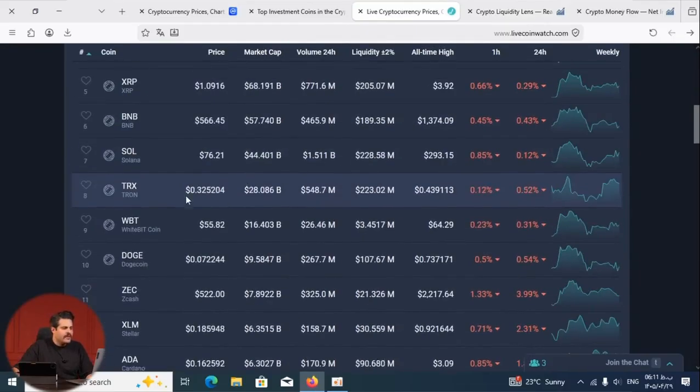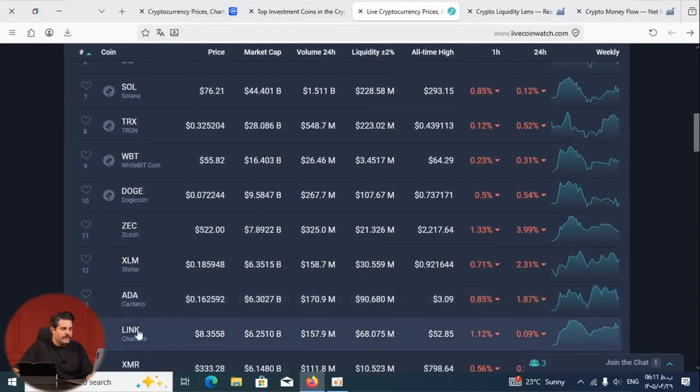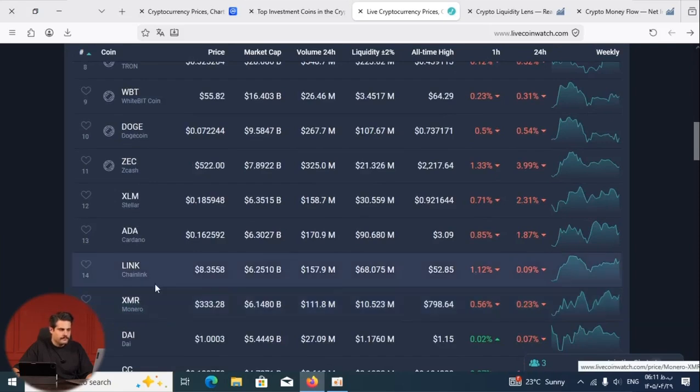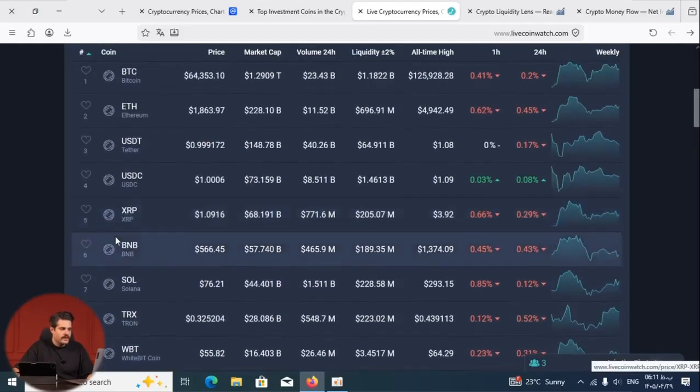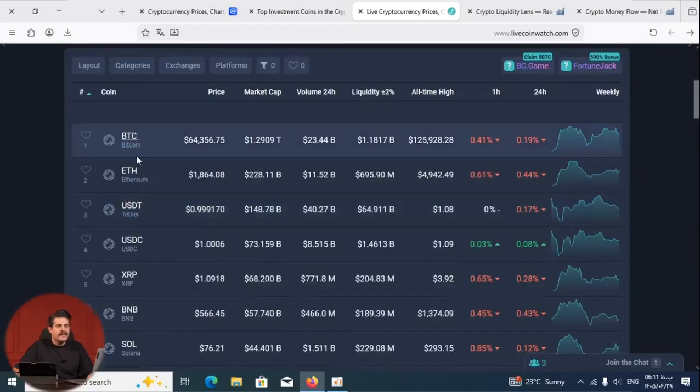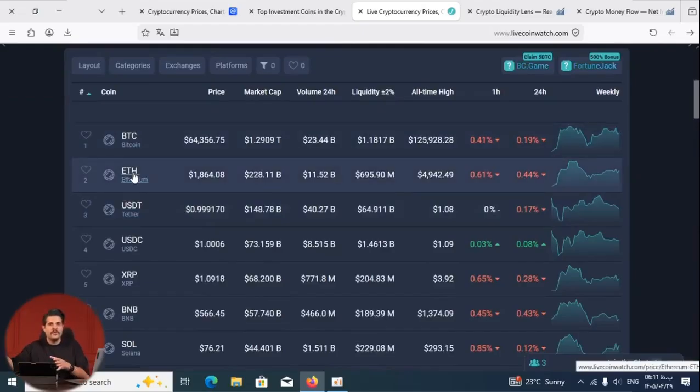The top 10 are important to me. I'll check up to the 15th at most. Okay, Zcash, Stellar, Cardano, Chainlink, Monero, Solana, Bitcoin, and Ethereum, since they have a large market cap, that bucket is no longer small. The market cap of Bitcoin is over $1 trillion. So even with a capital inflow of, say, $100 million, I can't expect anything extraordinary to happen in its price growth. So what do I do with this list?